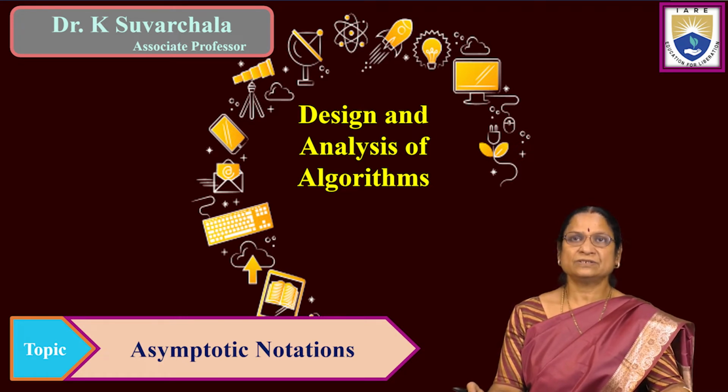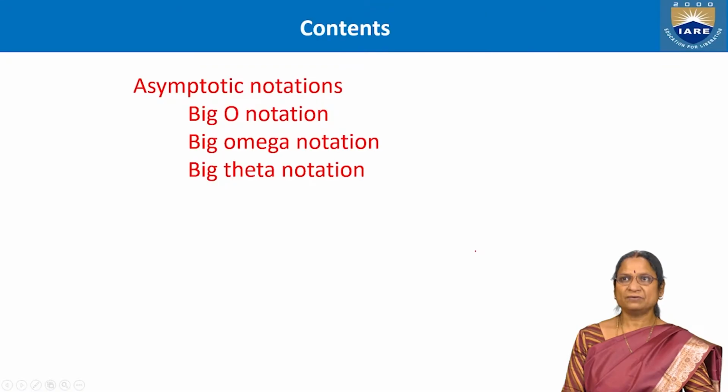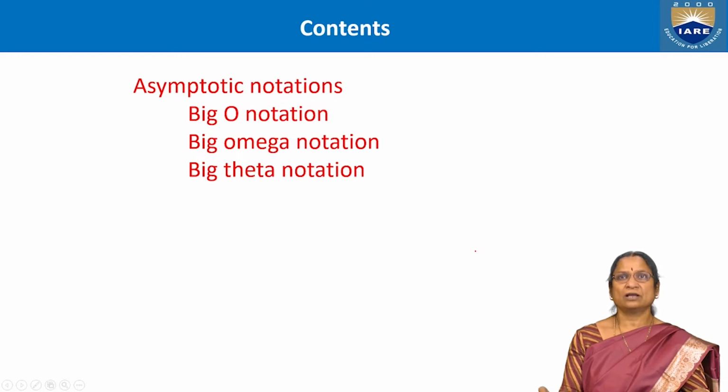As a part of the lecture series on design and analysis of algorithms, in this video, I'll discuss asymptotic notations. In previous videos, we introduced what an algorithm is, how to represent an algorithm, the importance of analysis of algorithms, and how this analysis is going to be represented. Time complexity and space complexity are the main objective parameters to analyze our algorithms, and we looked at how these complexities are represented and what notations are available.